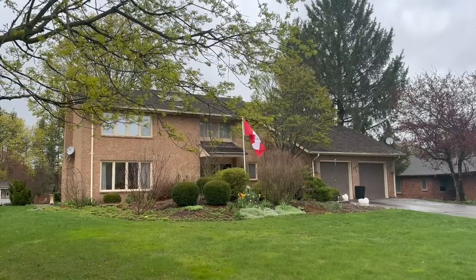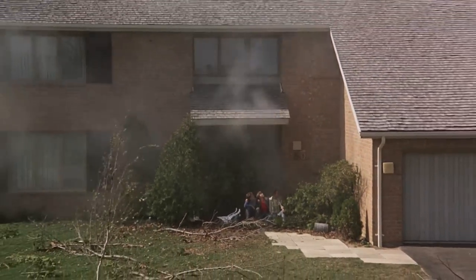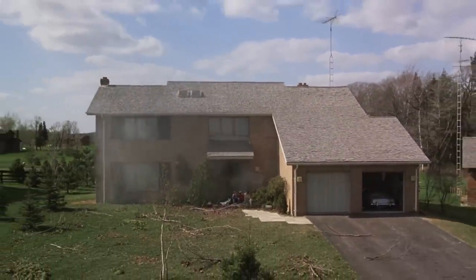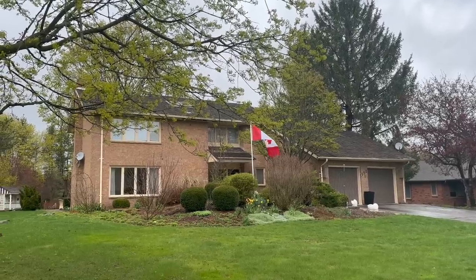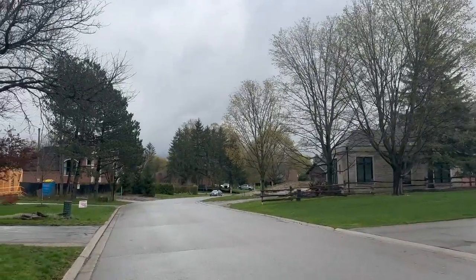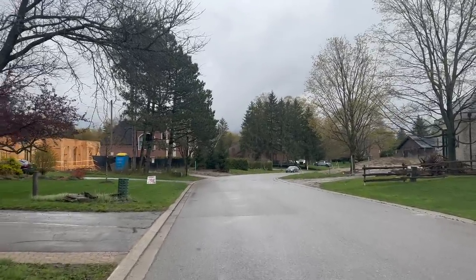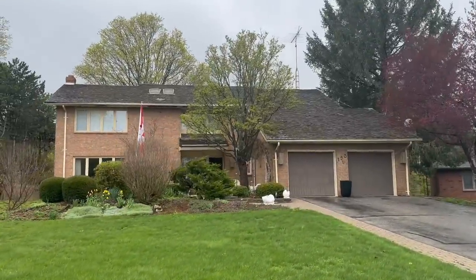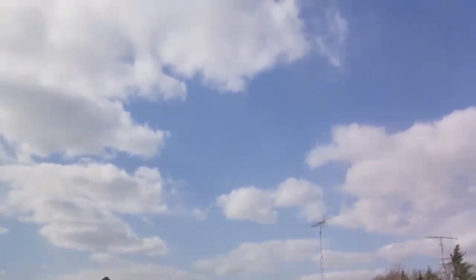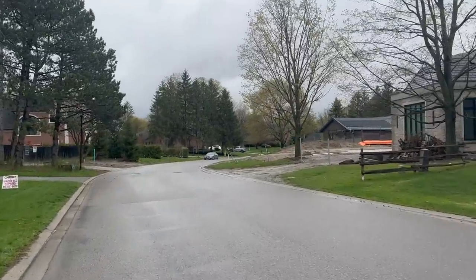Now this is pretty much the only location in the movie The Gate. This is Glenn's house — they pretty much shot just here and in this neighborhood. Now down the street is Terrence's house, which is featured in The Gate 2. We are now going to start featuring The Gate 2, so I'm going to show you how close these actually are. Glenn's house and then down the street, Terrence's house.